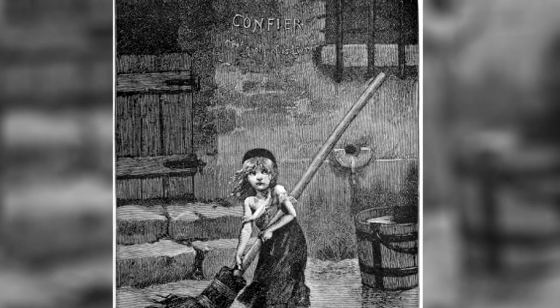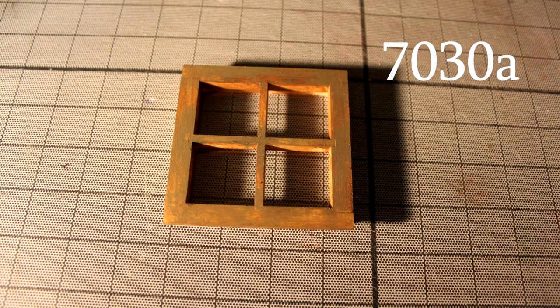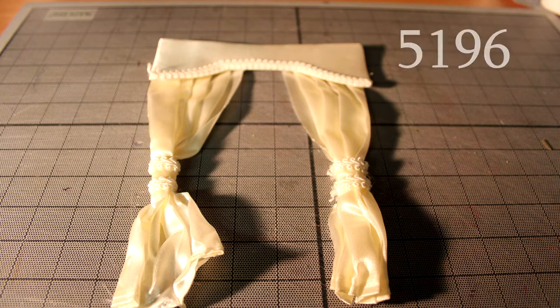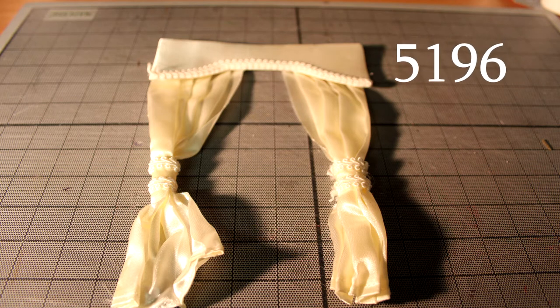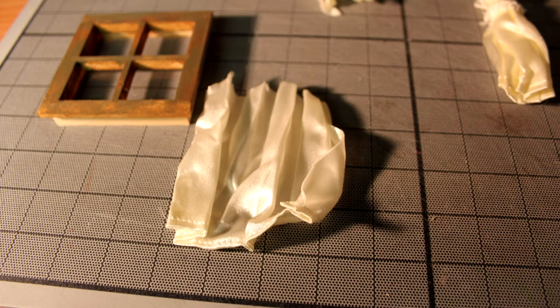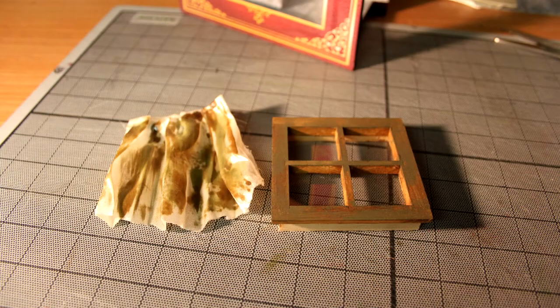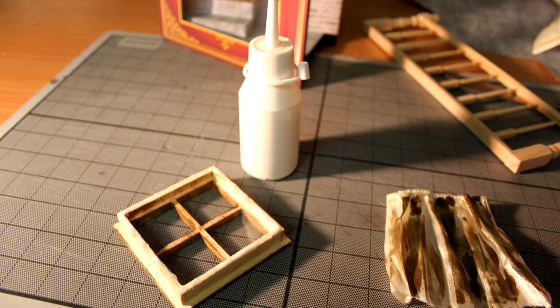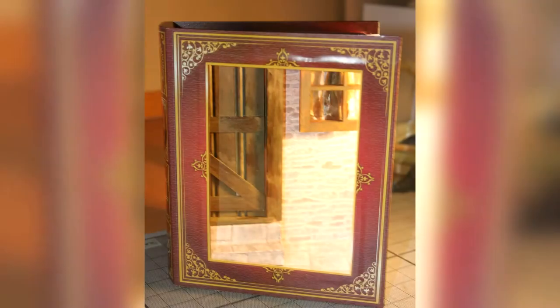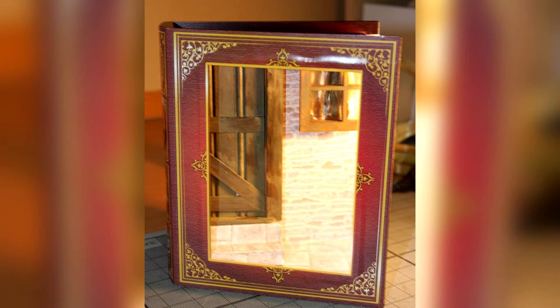After completing the door I started on the window, item number 70308. This was also painted in the moss green paint in a more distressed finish, and I allowed this to dry. To finish the window I used a cream pleated curtain, item number 5196. The curtain was cut down to size and aged using the moss green paint. Once the paint was dry I glued the curtain onto the window frame, which was then glued to the wall using PVA glue.